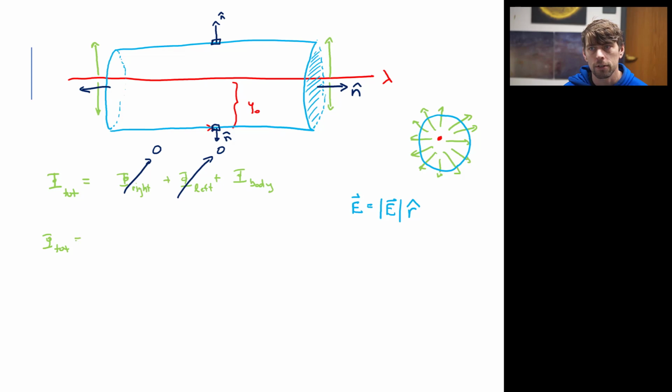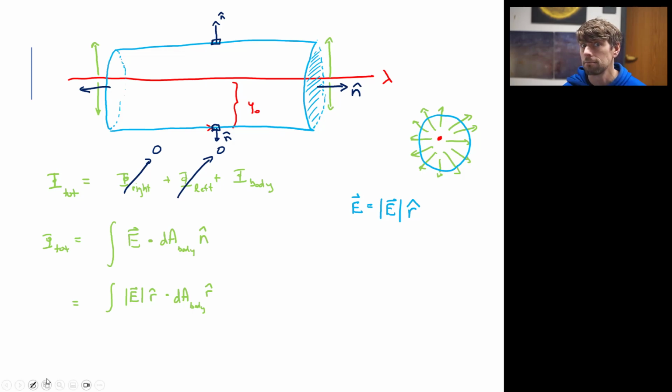The total flux is the flux of the electric field through the area, and I'll subscript this body. We're not talking about the end caps anymore. We're talking only about the body. And the direction normal, we've made an argument, is radial outward. So I will go ahead and replace this. We can say the electric field is constant because every point on the body is the same distance away. It points radially outward. I have the area element of the body, and that is also radially outward.